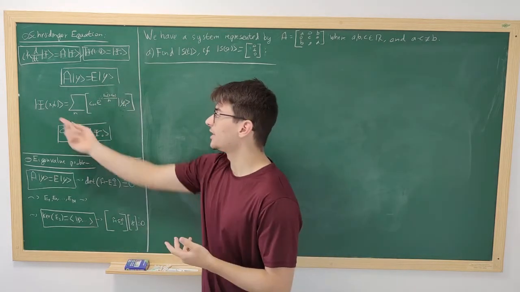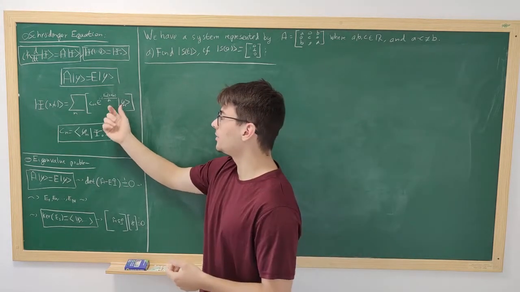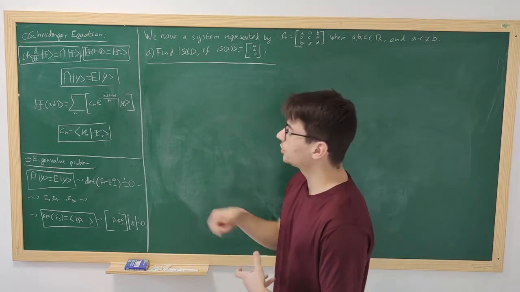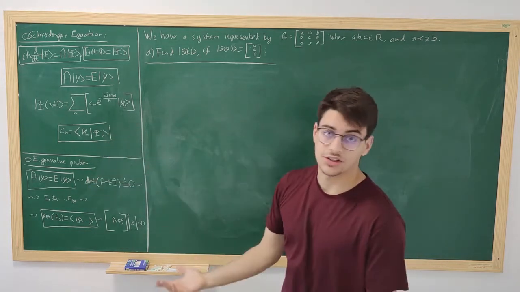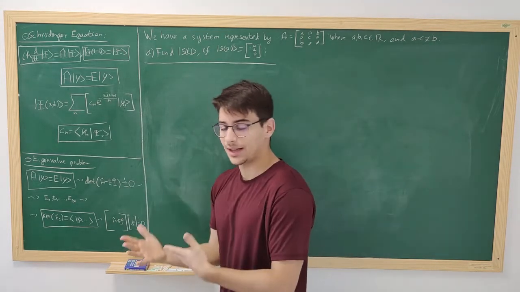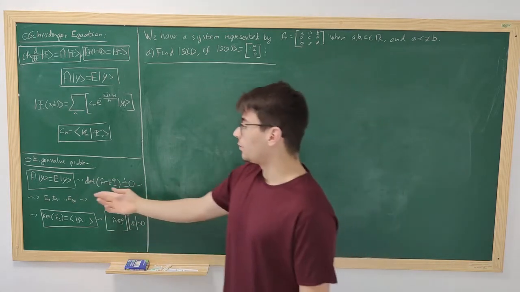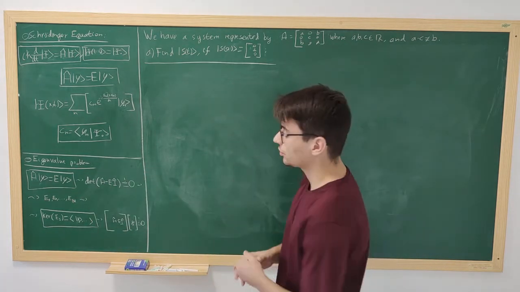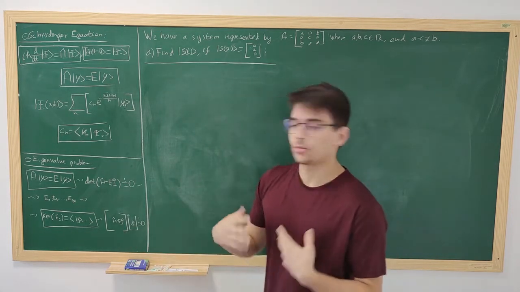This will in general give us the expression for the time evolution of the state, which is just the sum of the term that holds the time evolution, Cn and phi n, where Cn is phi n times our initial state. Here phi n and En are the eigenvectors and eigenvalues of the Hamiltonian, which are found in the standard way: we take the determinant, find the eigenvalues, and then find the kernel of each eigenvalue, which gives the eigenvectors, by solving a system of equations.